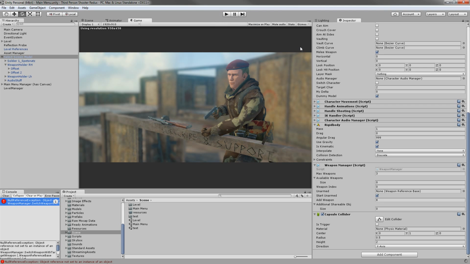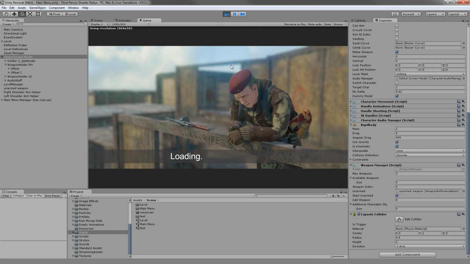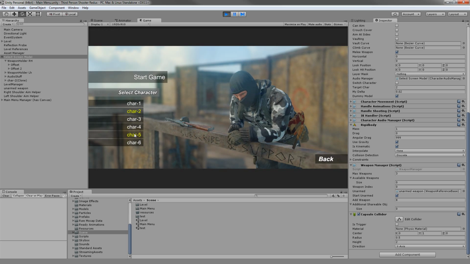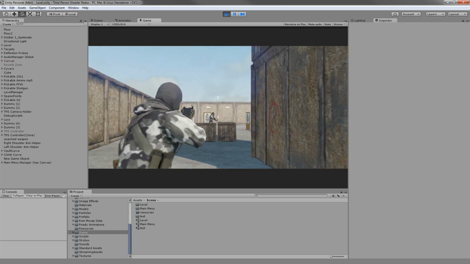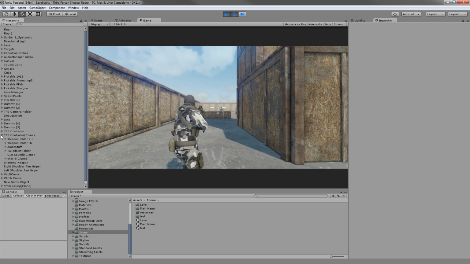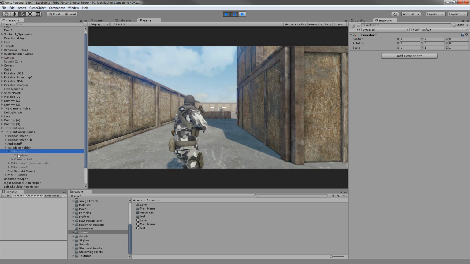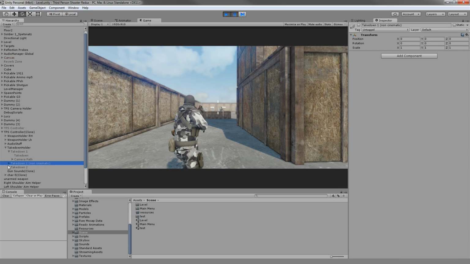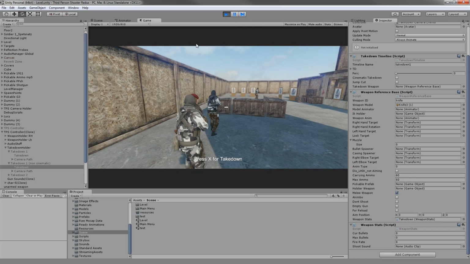Let's try it. I'll maximize this. Okay, of course this is a hack. You should make sure that you have your weapon references, your script references, on every mod. Okay, but that's just a quick hack. Okay, this works. Let's see if we have our takedowns, our weapons basically. It has the knife, it should do. Yeah, this will probably work now.